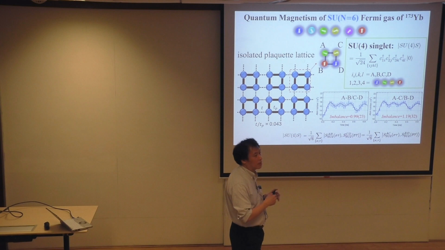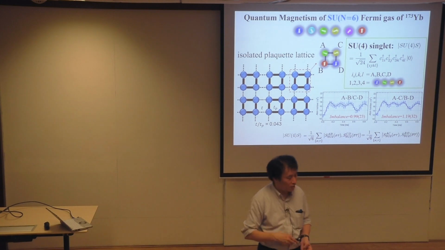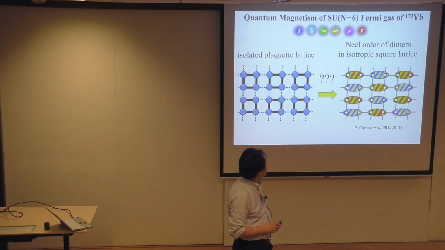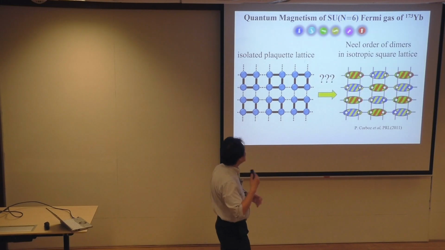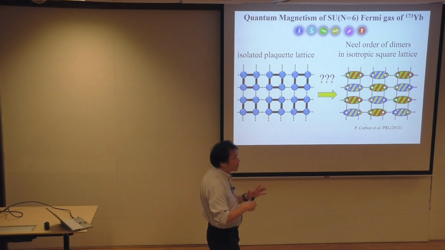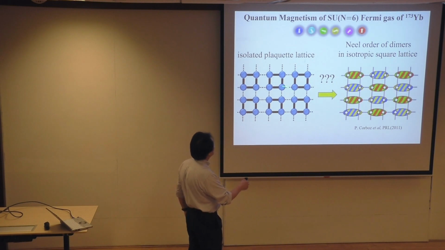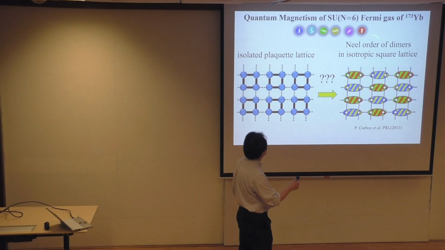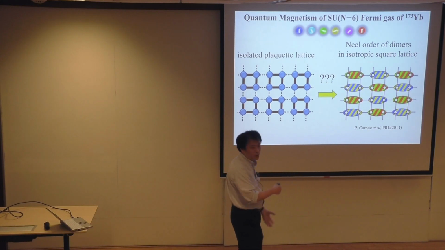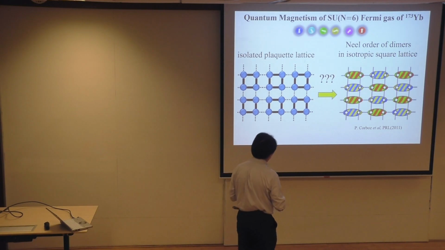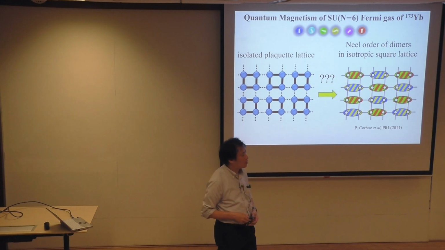The SU(4) singlet state is a 4-body entangled state. It's a novel entangled state for the atoms in an optical lattice. And we think that it is interesting to study the stability of the SU(4) singlet state after we suddenly increase the inter-bracket hopping and turn it into the standard square lattice, where a novel Néel order of dimers is predicted theoretically. This quench experiment is now underway in our lab.